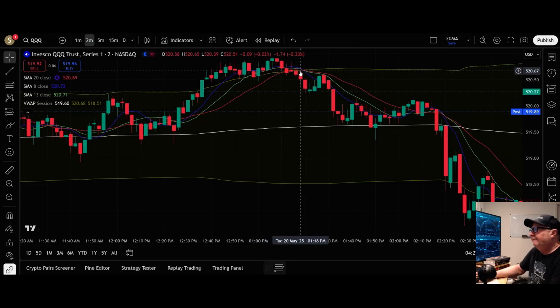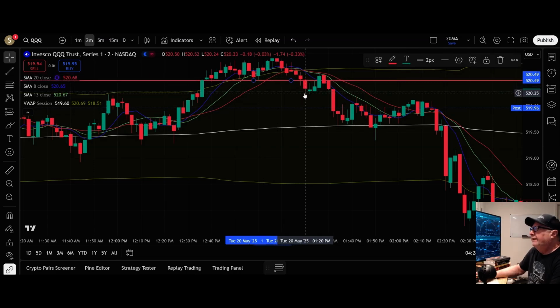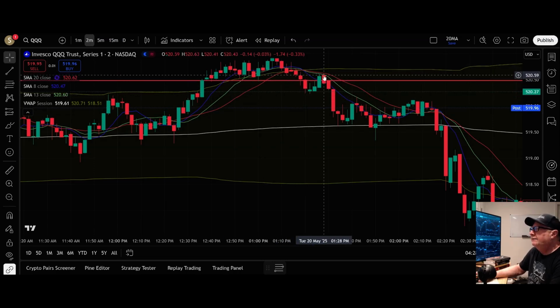If you didn't take a short here as it started to roll, then you could have taken a short, and this is a setup that I've talked about in my other videos, right? A power bar move, these 3 to 4 bars combined, really, a power bar move that breaks through support, which is here, and then a move back to the 20 and another break of support here. So if you missed this first roll when we were at 2 standard deviations away from VWAP, you had a second opportunity to get short here.